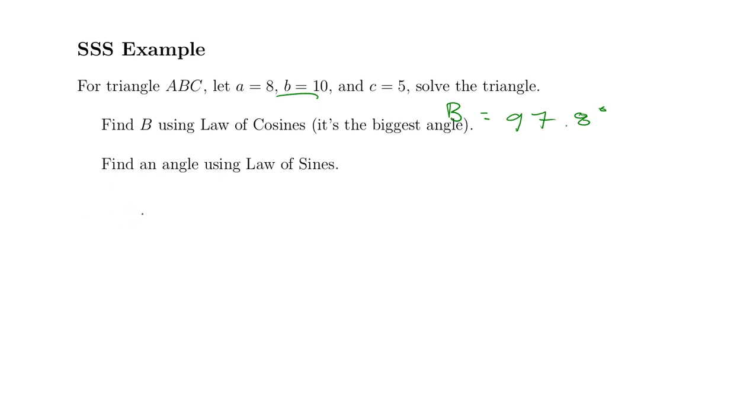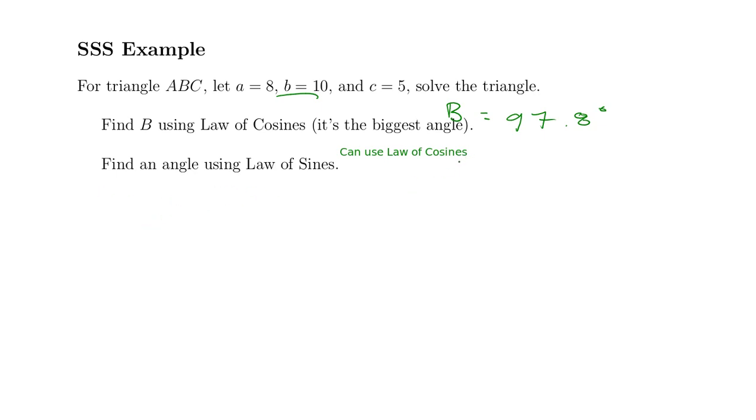If you wanted, you could use the law of cosines still to find all these other angles. So you don't have to do this. Maybe I'll write this here. You can use cosines. It's just an annoying trade-off. The law of cosines is a little bit more computationally annoying to do. You could say c squared equals a squared plus b squared minus 2ab cosine c and solve for cosine c and use the cosine inverse to get that. That's fine. I like using the law of sines because it's easy to remember, it's easy to set up, all that kind of stuff. You're going to get these formulas anyway, so if you'd rather use the law of cosines, that's okay.